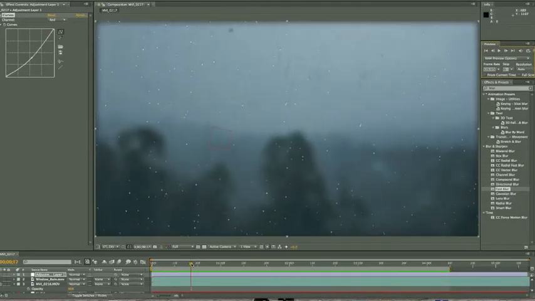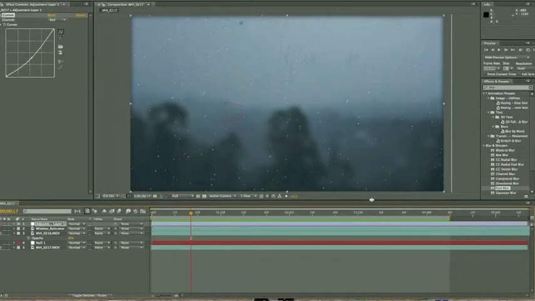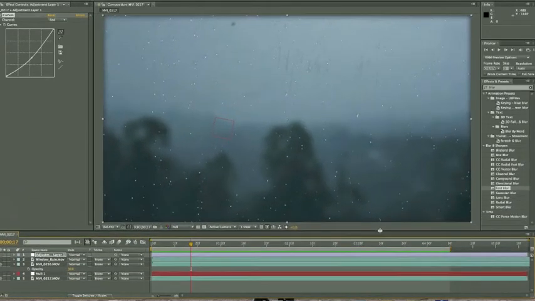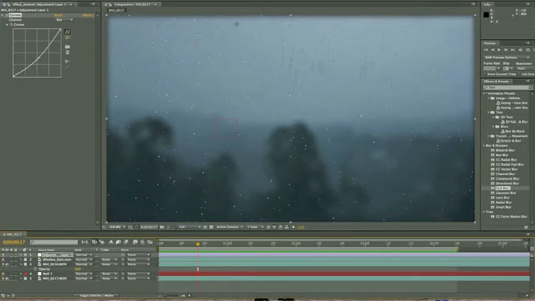Enough, although I can never get enough of that. It rains a lot in here. Anyways, that's the outcome. A pretty cool rain composition. Not a lot of rocket science in here, but again, I just really wanted to make a tutorial. So let's get started. It's a very simple task that we're going to be creating here, but let's do it.